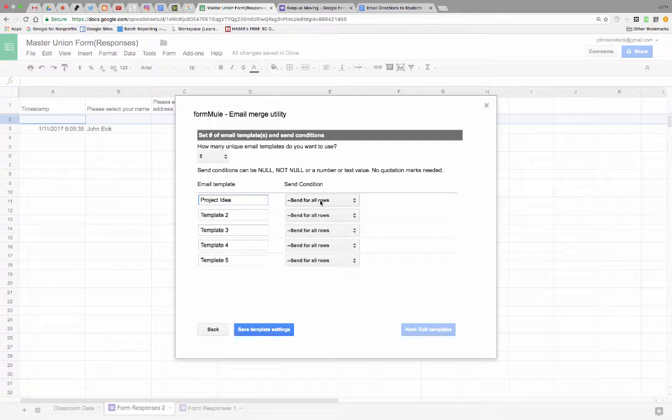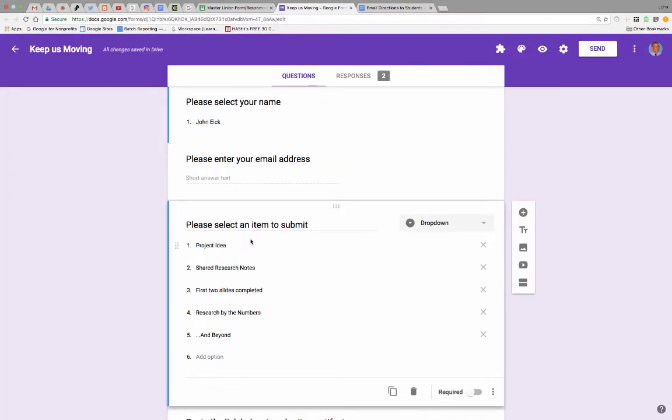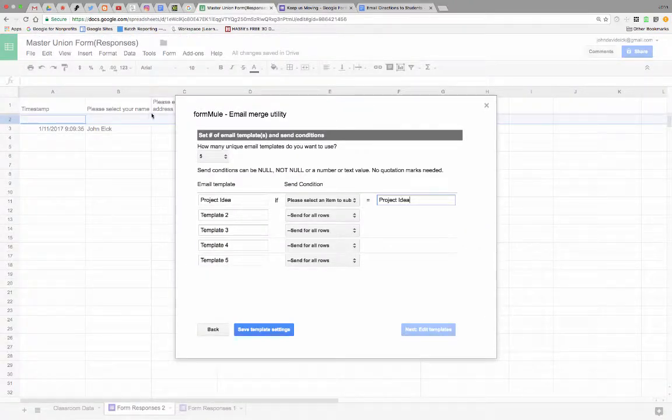I'm going to only send it if, check this out, in this column, please select an item to submit, someone enters this exact text. Boom. So when somebody goes to my form and they select project idea, it'll place that text right in this column.